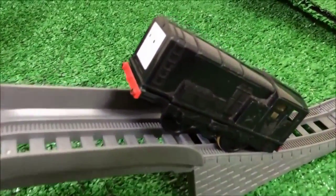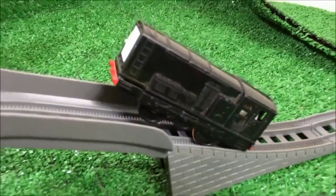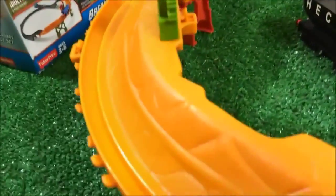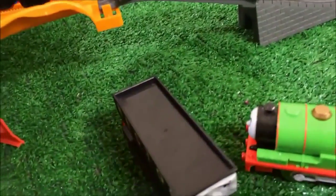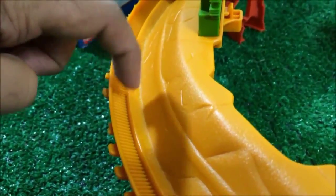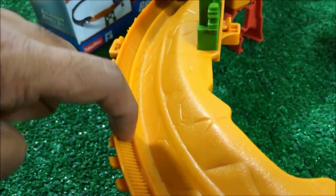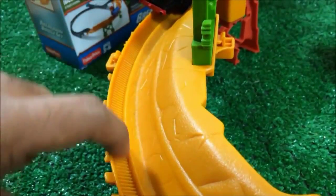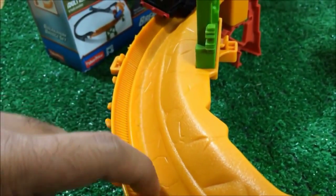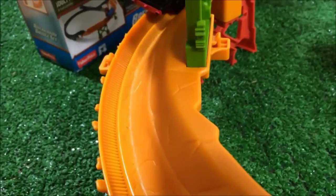The battery died, but you see how it's standing, how it's trying. So both of them, even though the old one doesn't have the kind of grip that the new one has, it still works because of the grip on the track. The hose has to come on this track. That's how it makes it. The engine makes it, but if it hits this one, it cannot come. So let me go ahead and show you.